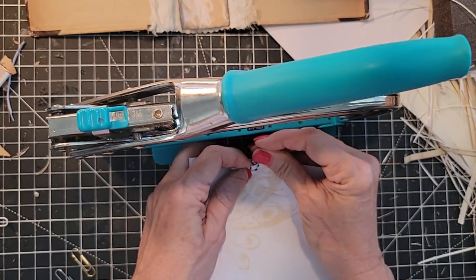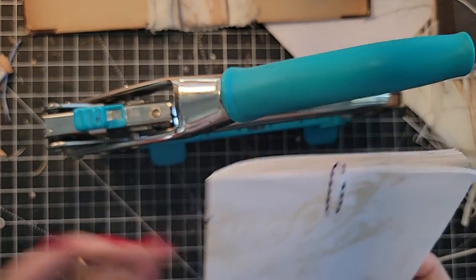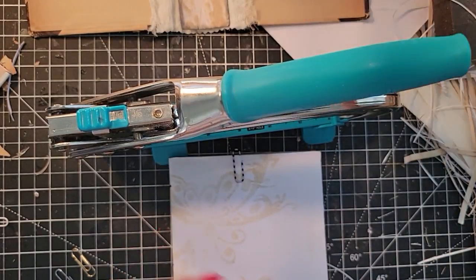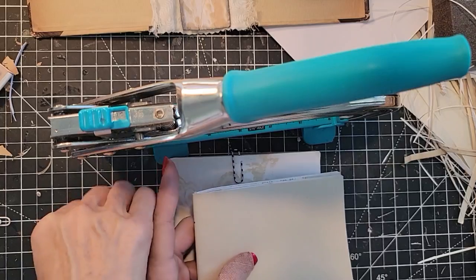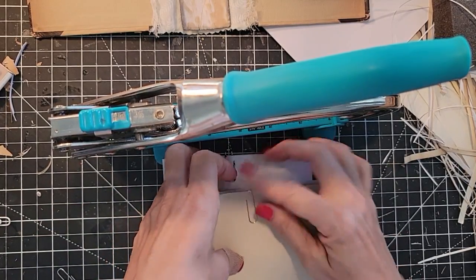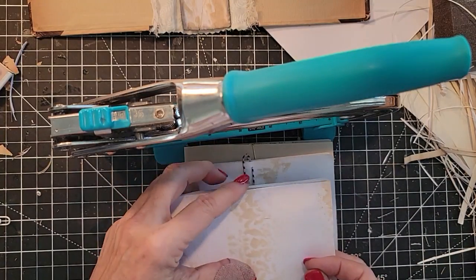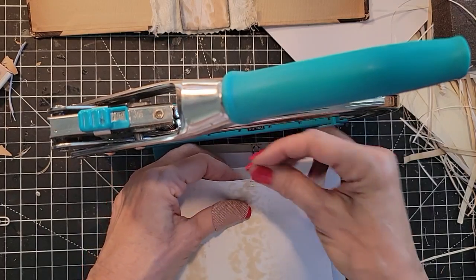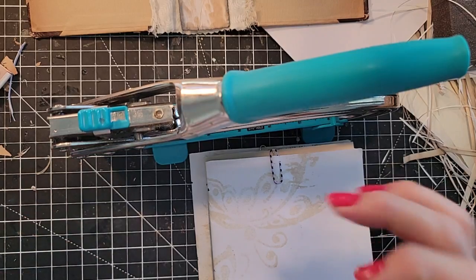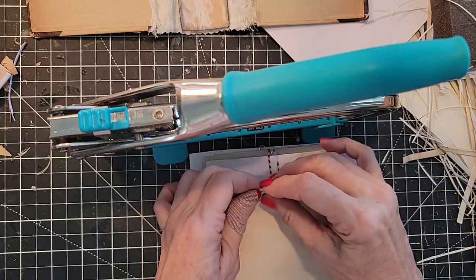Even though I know this one is my top, and I'm all cocky saying, oh, I know that one's my top because I know the orientation of my butterfly, the other ones that are going to come through have no distinct orientation on them. So right now I'm going to take the time to mark my tops and keep them in the order that I want them to be placed in the journal. There will be no question. You will never be in the middle of it going, oh my God, where is up? Where is down? I've completely lost my mind. Yes, this is one of those parts in making junk journals that can drive people batty. Or you think you'll remember? No, you won't.